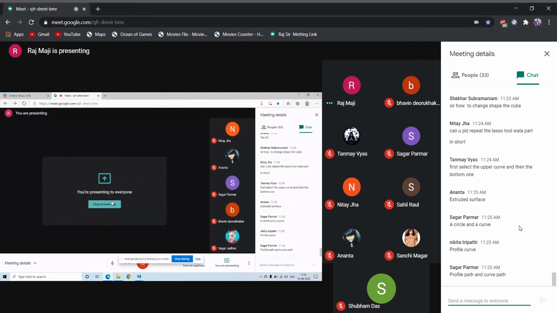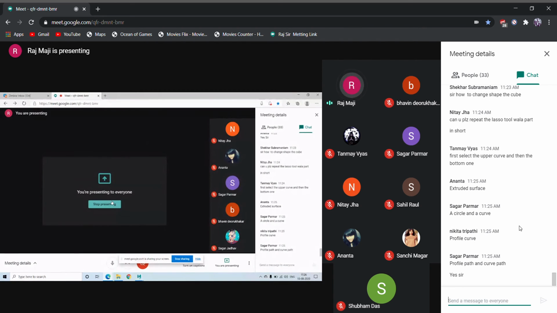Profile curve and path. Yes. So the answer is we need a profile curve and a path curve. Don't write like this, a circle and a curve, because a circle cannot always be the profile, it can be a square, isn't it? So always write a profile curve, because that curve is called a profile curve. A profile curve and a path curve. You need a path anyway, and you need a profile.